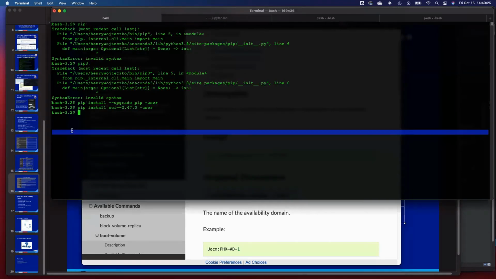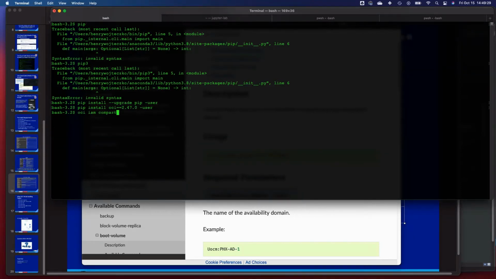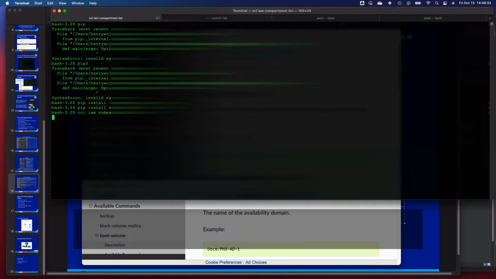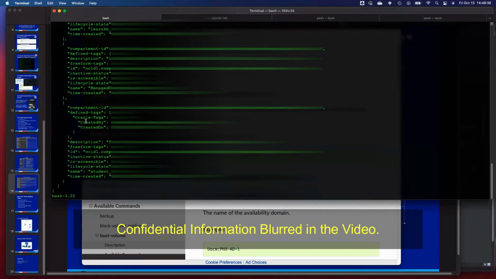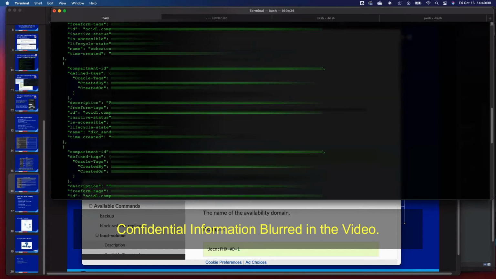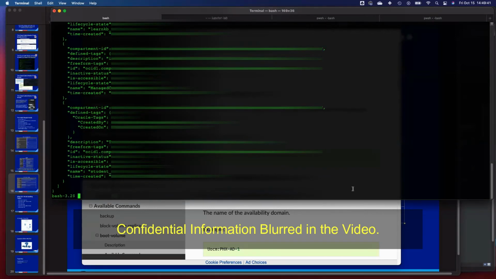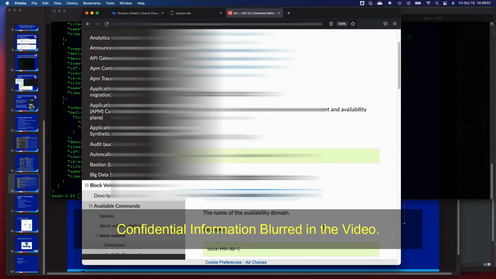So earlier when I ran oci iam compartment list, it did all that. And this is what gets returned. Now, when you're practicing for the first time, you use the CLI tools and understand how they work, and then transition to writing the Python code. It'll make your life a lot easier.